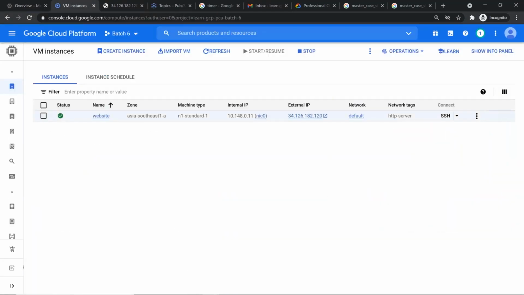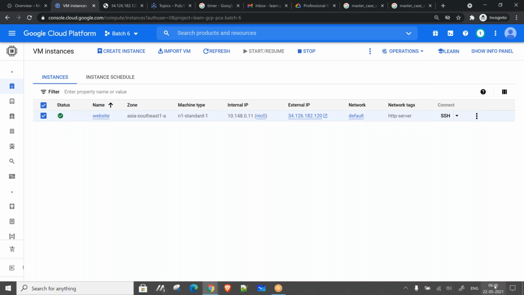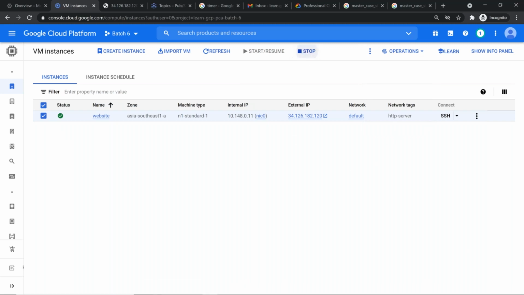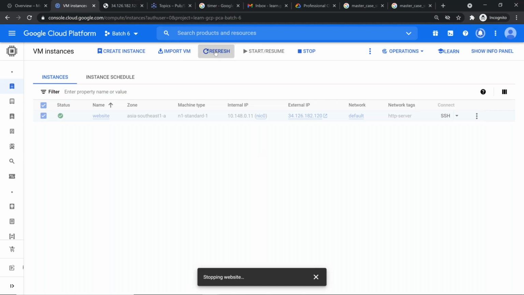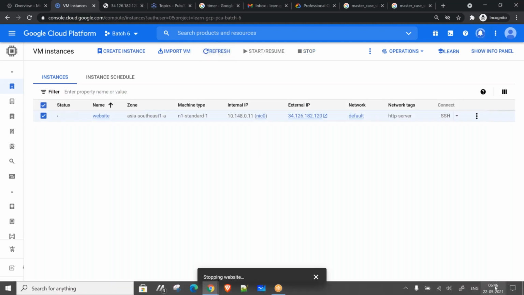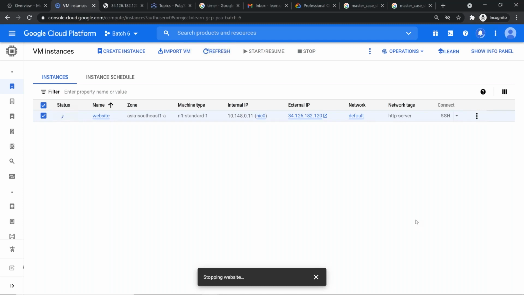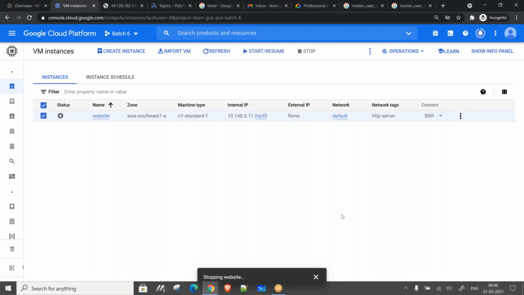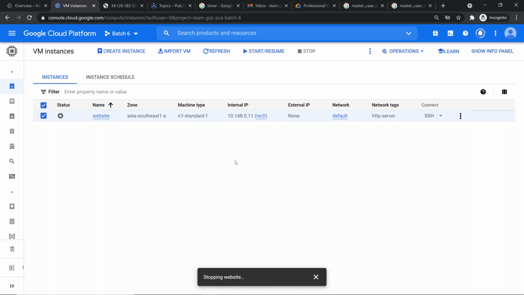Now what I will do is I'll purposely go and shut down the system, which will then fail. I'm going to shut it down at around 6:46. So let me stop it, and we'll see when we will get the email. First the health check, or the uptime check, should fail. Once it fails, you will get a notification. Done. So around 6:47 India time, I have stopped it.